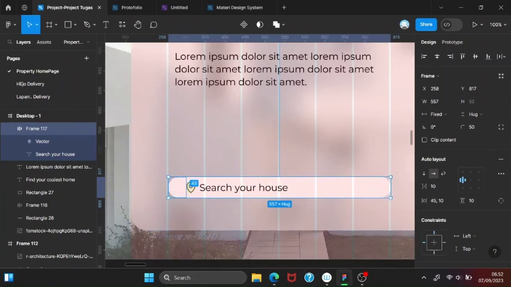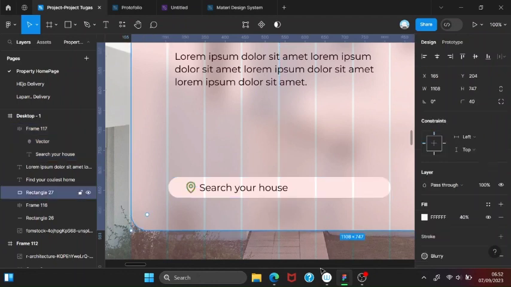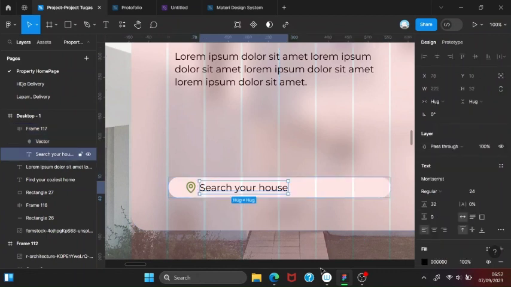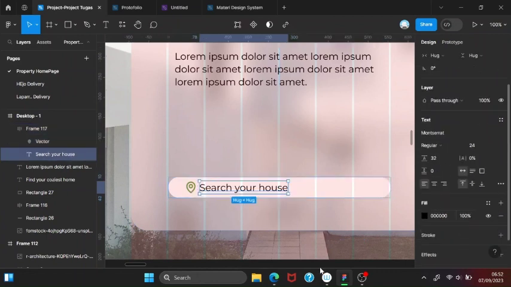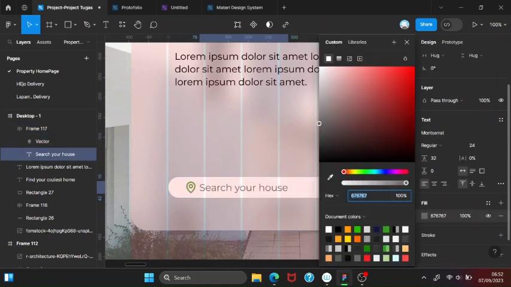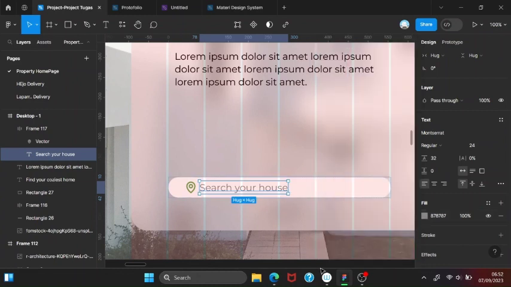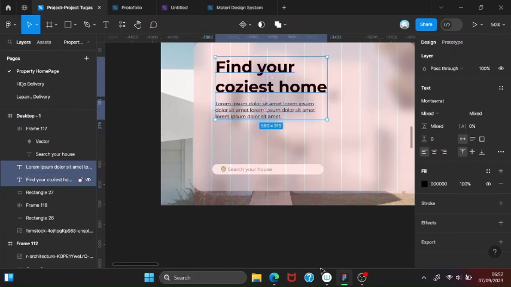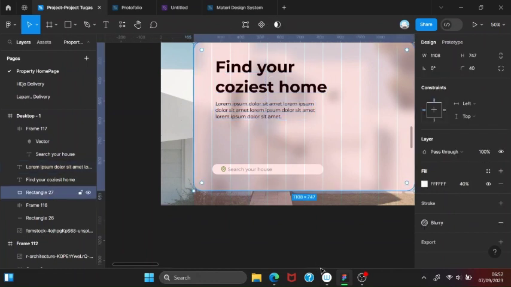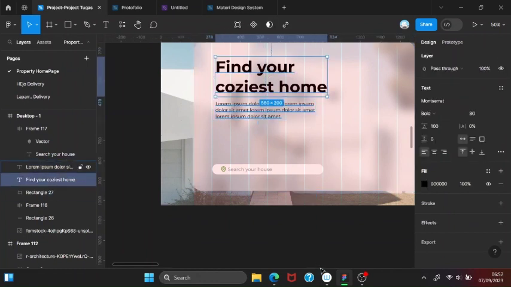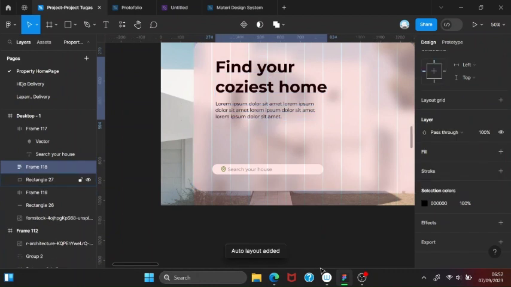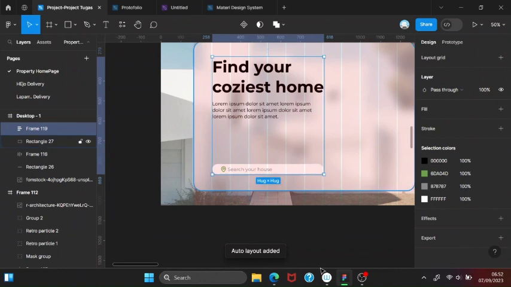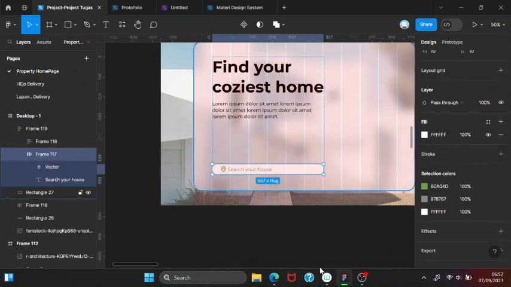I'm using 45, and then let's change the fill to gray, a bit gray. And after you make the search bar, let's make it auto layout and change this to fill.